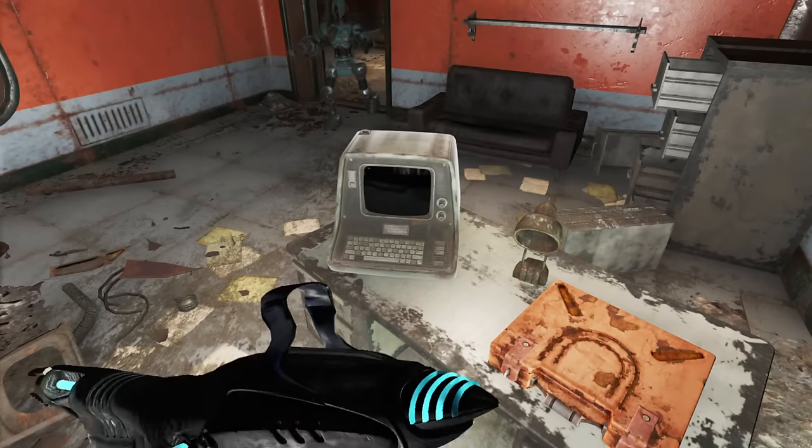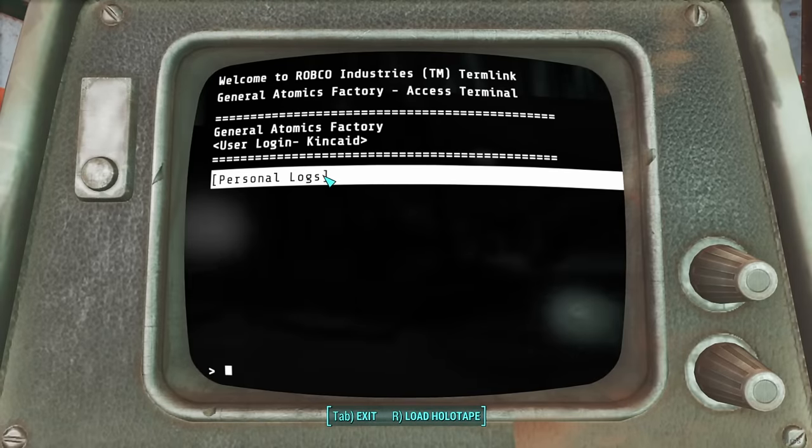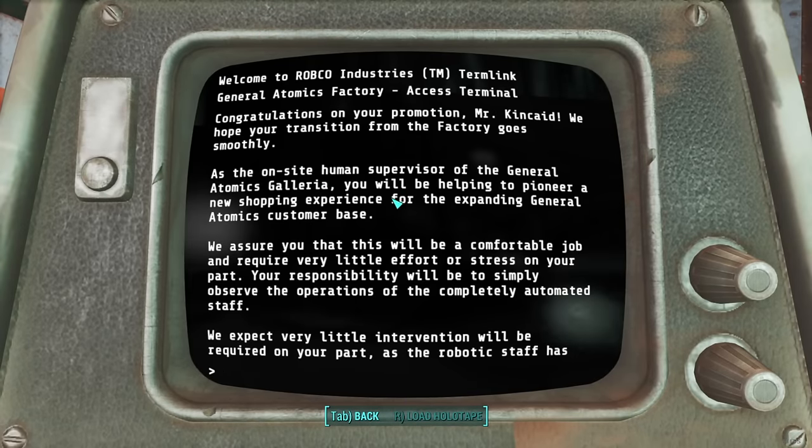Oh, General Atomic's ID card. Okay, that's a Kincaid's terminal. Kincaid. Yeah, there you are. Is that from that Leo Fong film? Doesn't really matter too much.